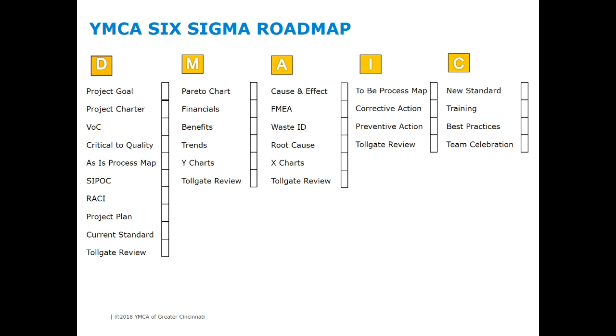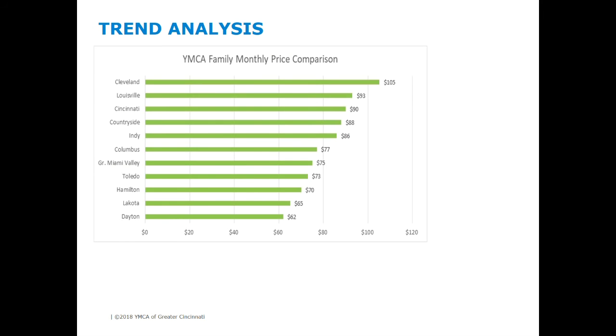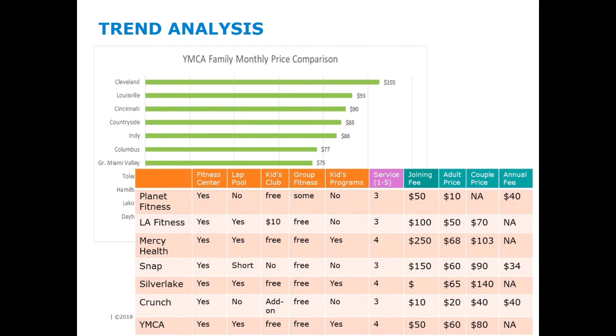It may be important for you to collect some information on trends for your project. These could be trends inside YUSA or outside in the general public domain. For example, a project about membership pricing would need to look at membership pricing at other YMCAs and also the pricing of area fitness centers for comparison.